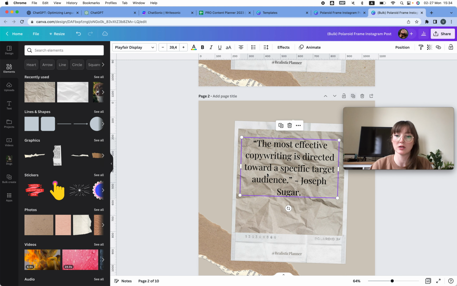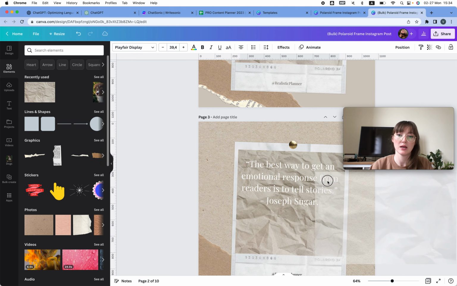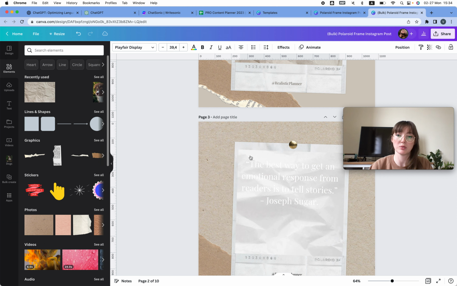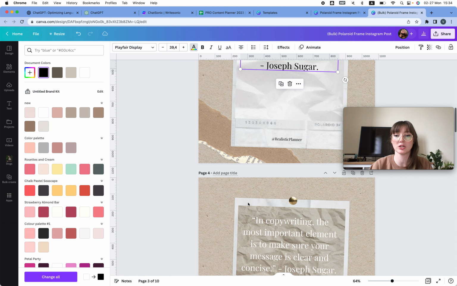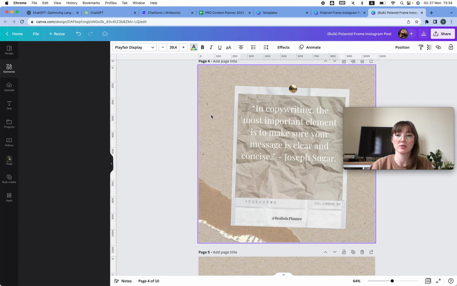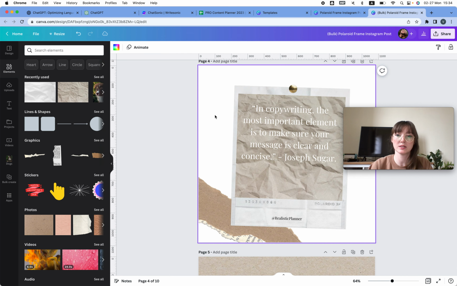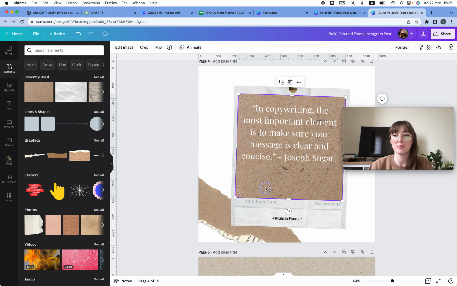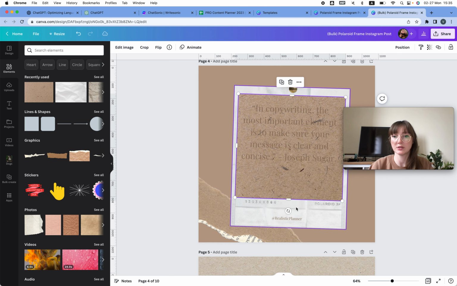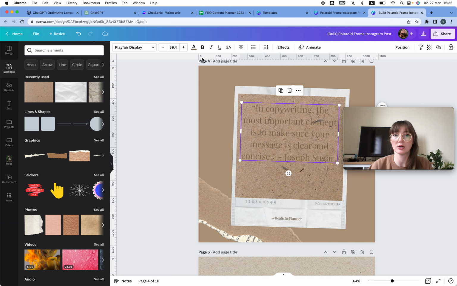So let's go here, for example, and I'm just gonna change the paper color like that. Another way to very quickly change the way it looks. So for example, I'm gonna remove this and I'm gonna change this paper thing to this. And then I'm gonna just select it and apply the colors very easily. I can change them as many times as I want until I find the look I like.